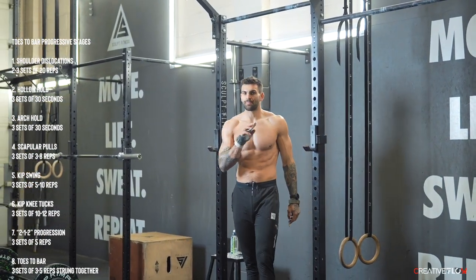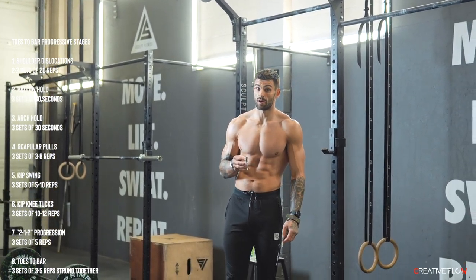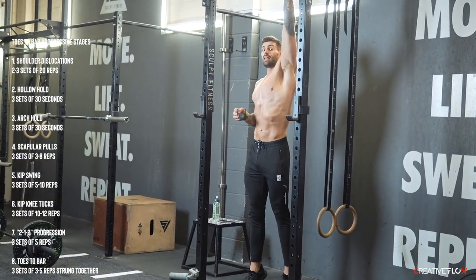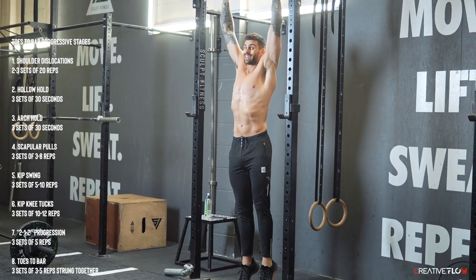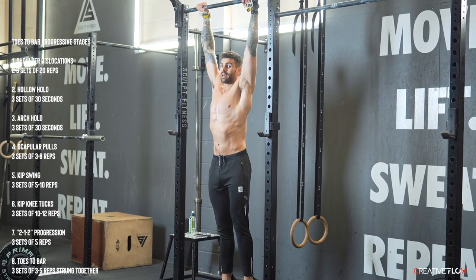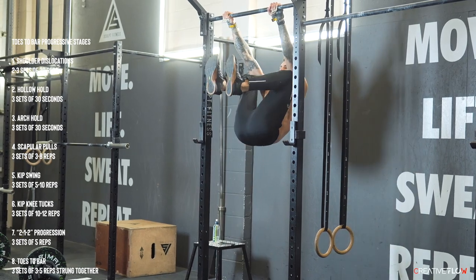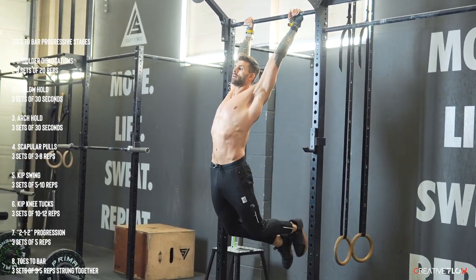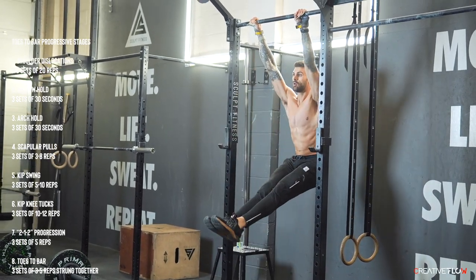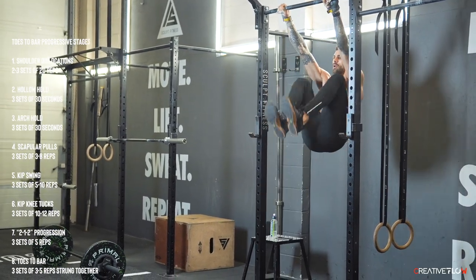Your next progression, right, is gonna be, we're gonna try and get knees to elbows. So you're really starting to get close to doing toes to bar now, okay? So exactly similar to your kipping knee tuck, we're gonna progress it and we're gonna get a little bit more aggressive. Okay, so you need to get that kip swing going first. You need to use momentum to your advantage, get a little bit more aggressive. Once you're on the ball, get that kip swing, knees to elbows, knees to elbows. Knees to elbows, but notice how I'm going back in to that hollow and arch position, and when I hit the hollow, I'm up. Up, up.